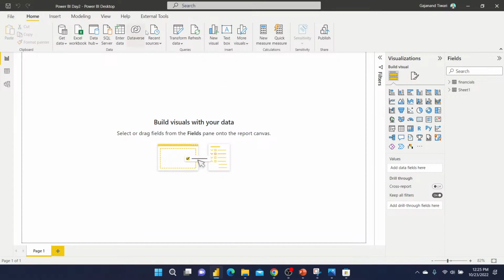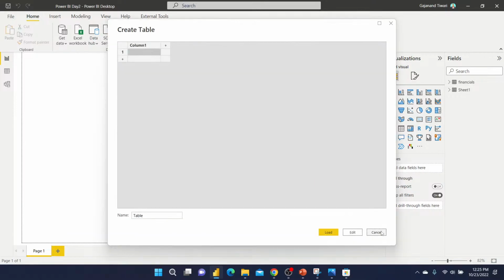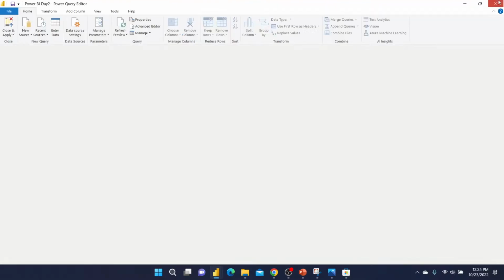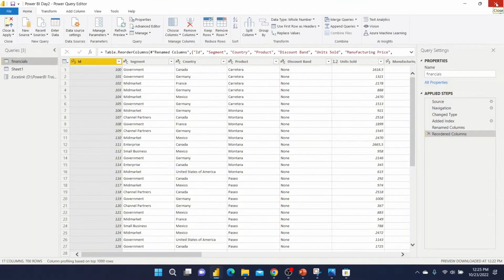We have the option which is Transform Data. Here we also have the option to manually create simple data. Next, click Transform Data and you can do whatever you want. If you want to navigate and so on, you can do it.